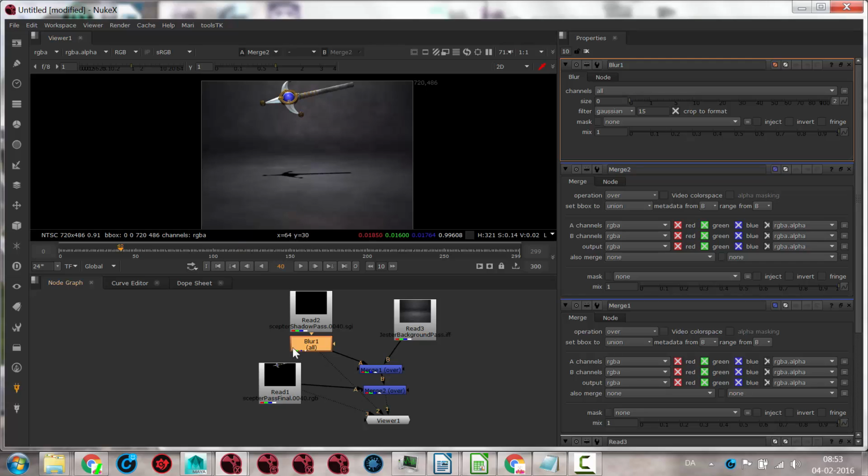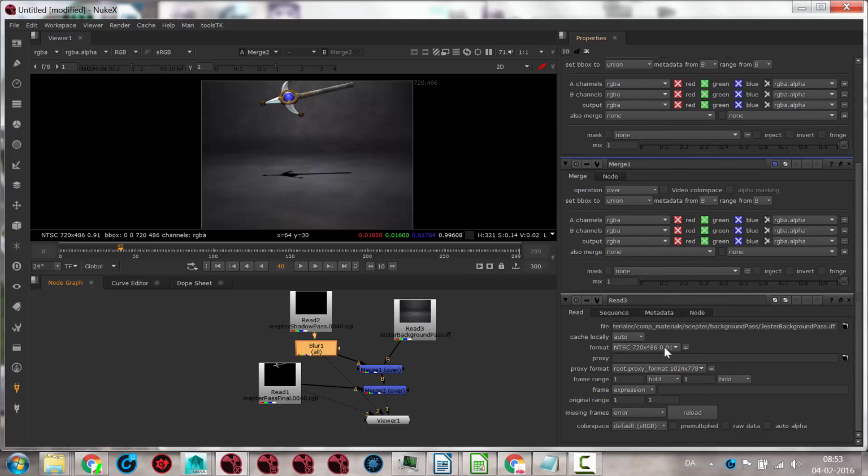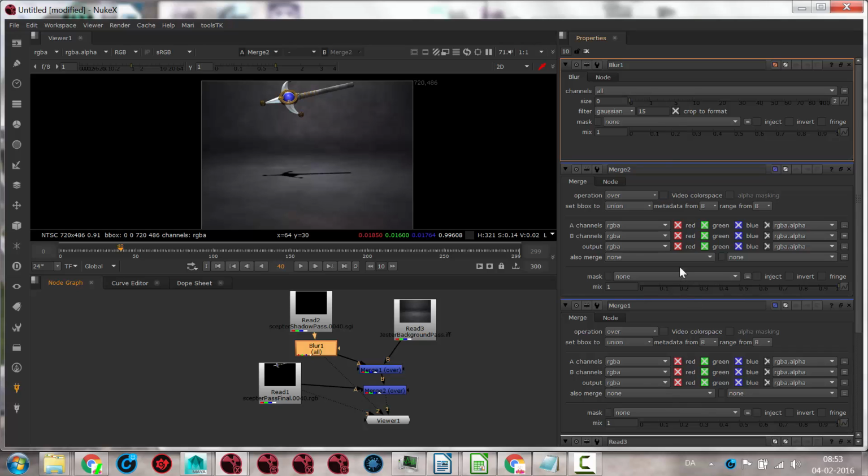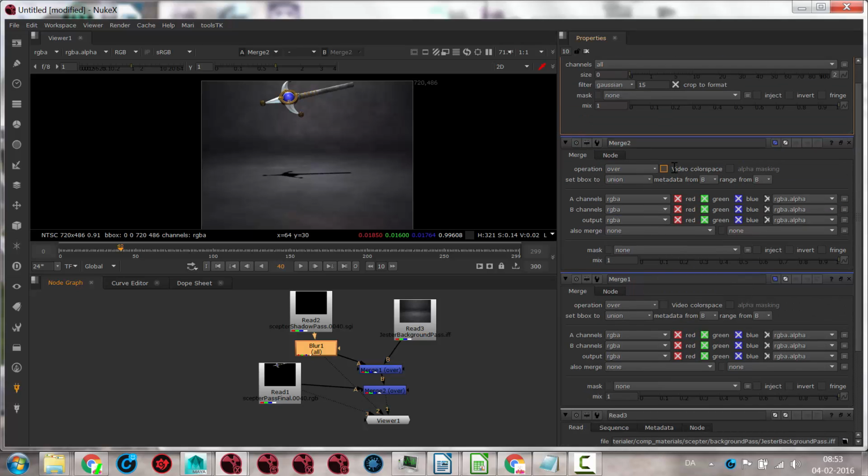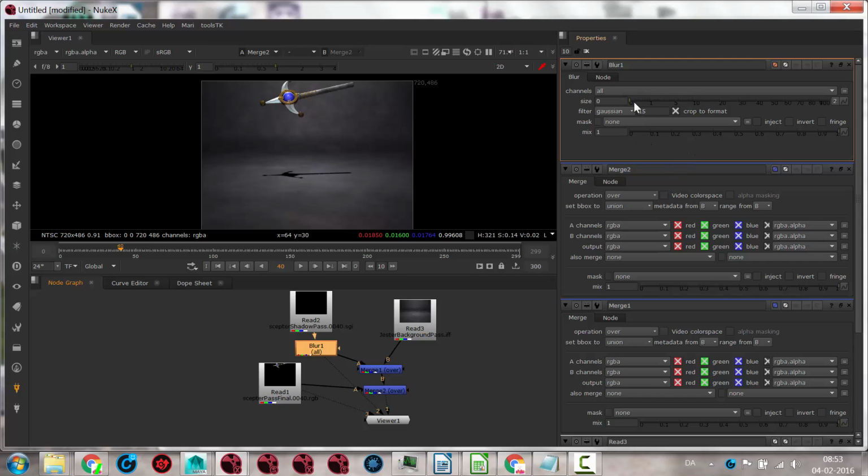blur. So you can see that puts a blur node in between here, and it puts the blur node up here. And you can see all of the other nodes are stacked over here. So I will drag this one, the size of the blur, so you can see that will blur it more or less.